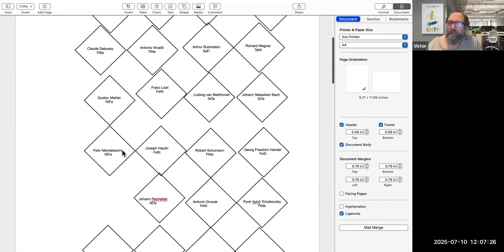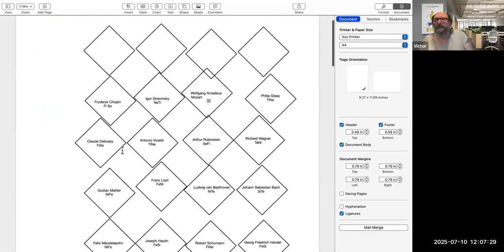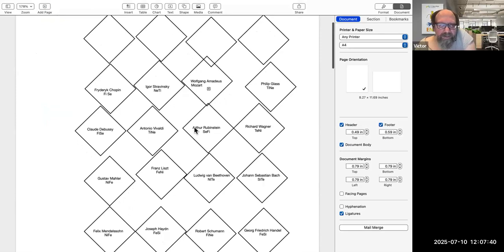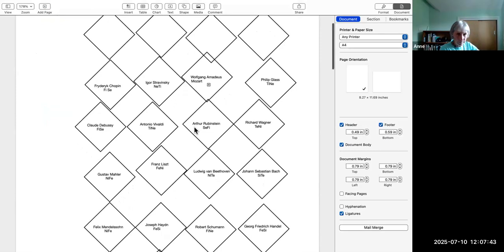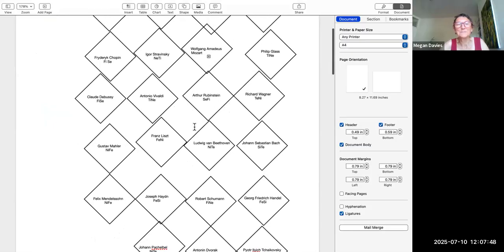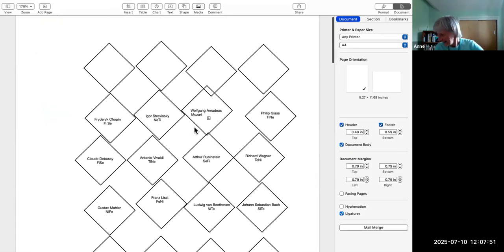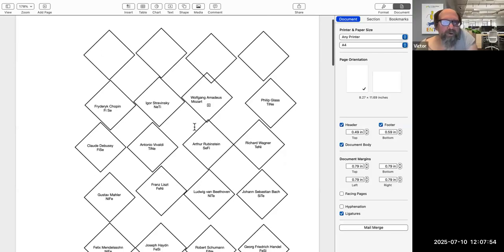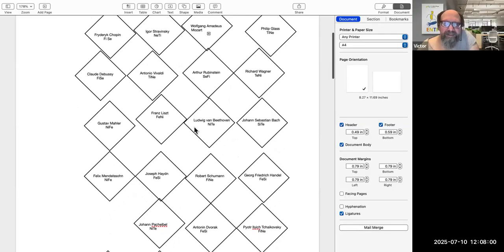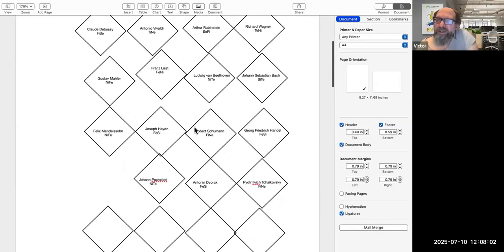Okay. The page with the pieces. So you can use these. And does anyone notice what's common to all of these folks? Maybe their profession. Yes, music. They're all music. Classical. Yes.